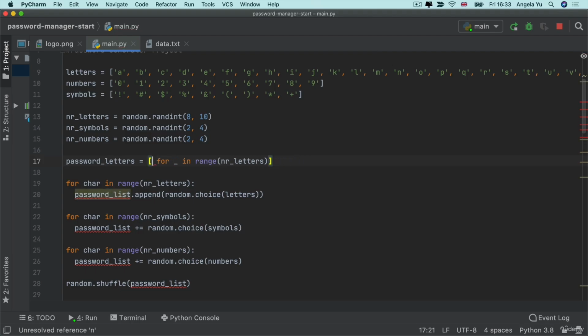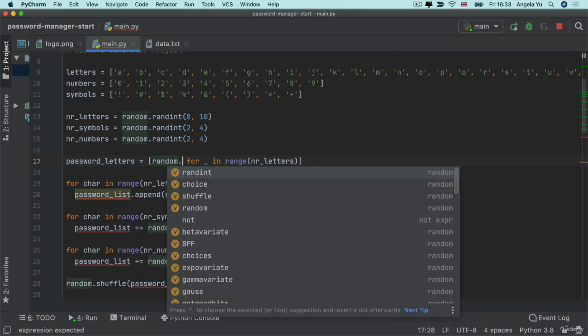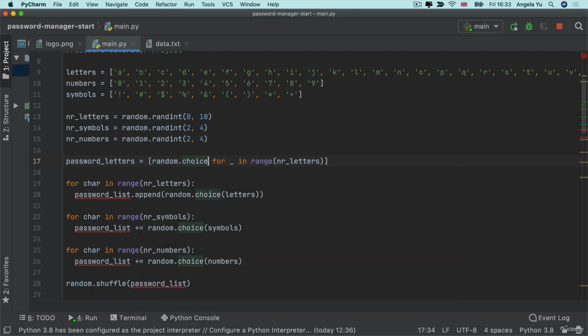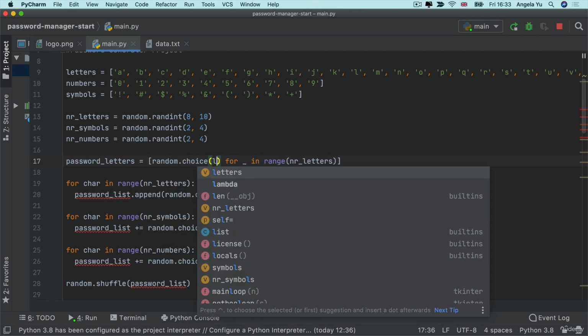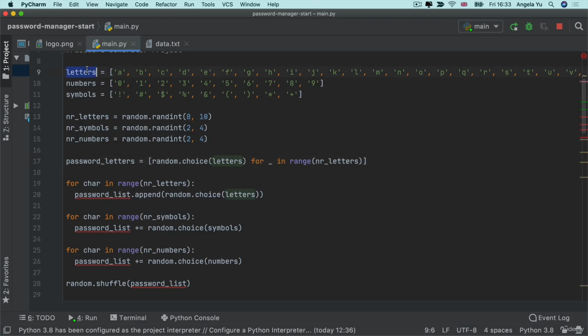But what is important is what the new item is going to be, because this is going to be created from random.choice, and we're going to be passing in our list of letters up here, so that we pick a random letter and we put it into our new list, password letters. And then we're going to check to see how many times we need to do this by looking at the range.